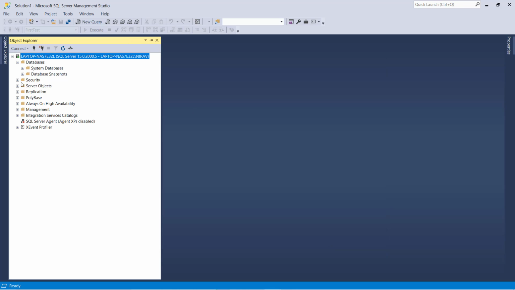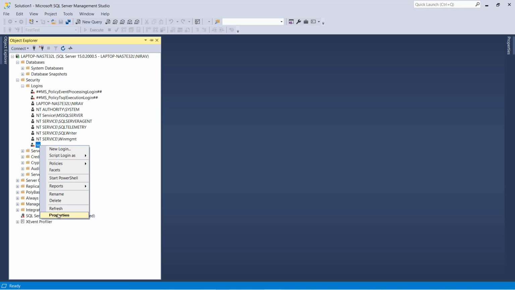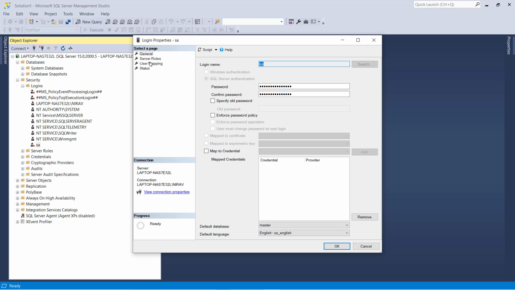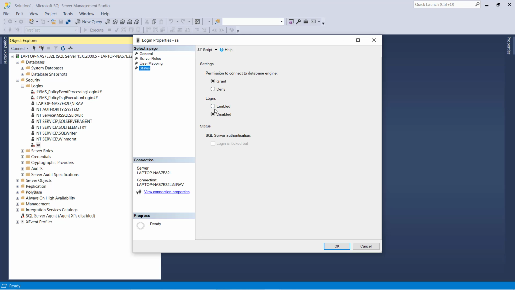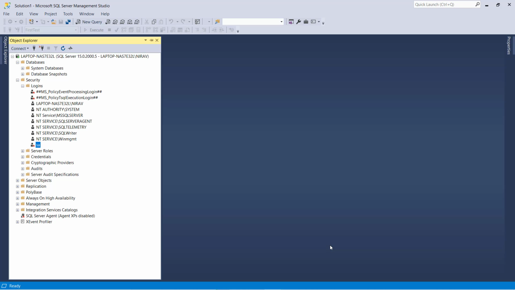Second, you have to enable the SA user. Right click on SA, click on properties, go to status, login, enable it, and change the password. Click on the OK button.